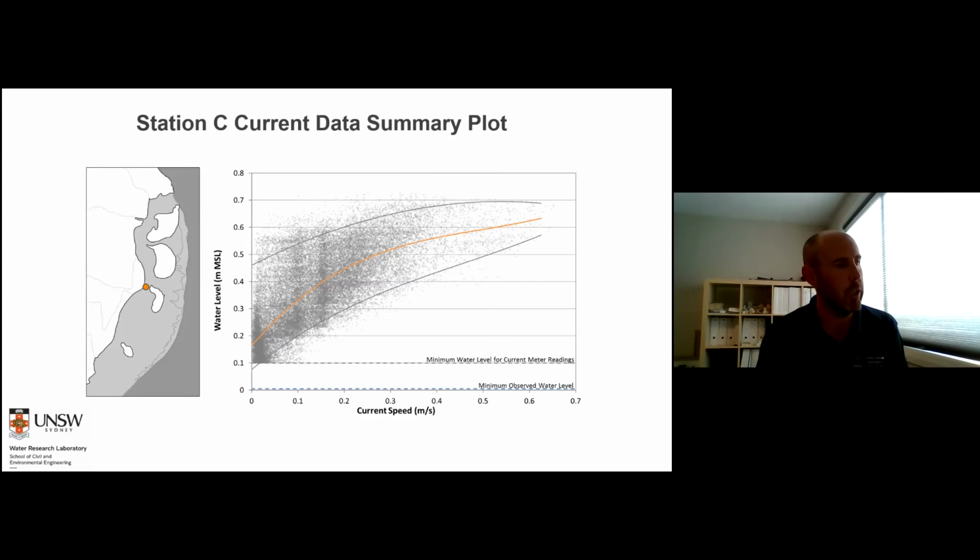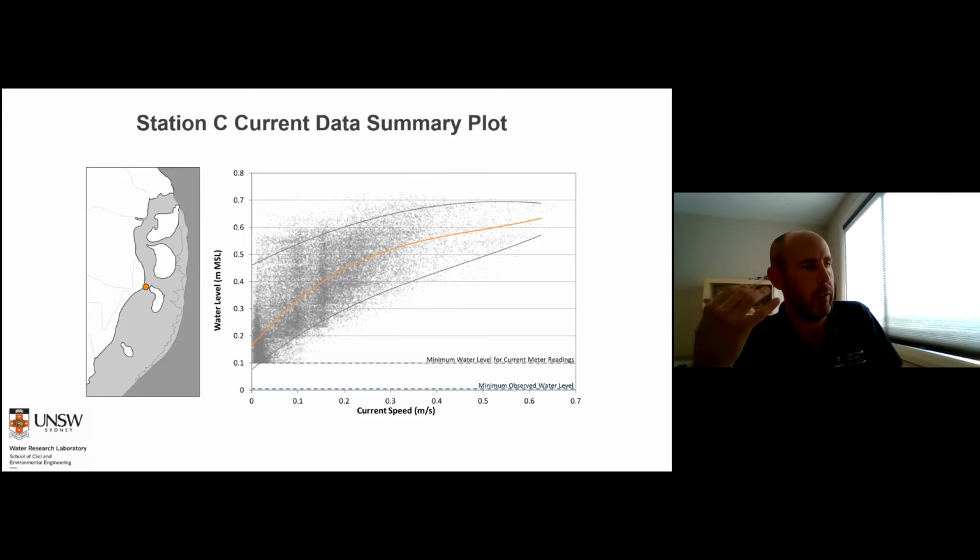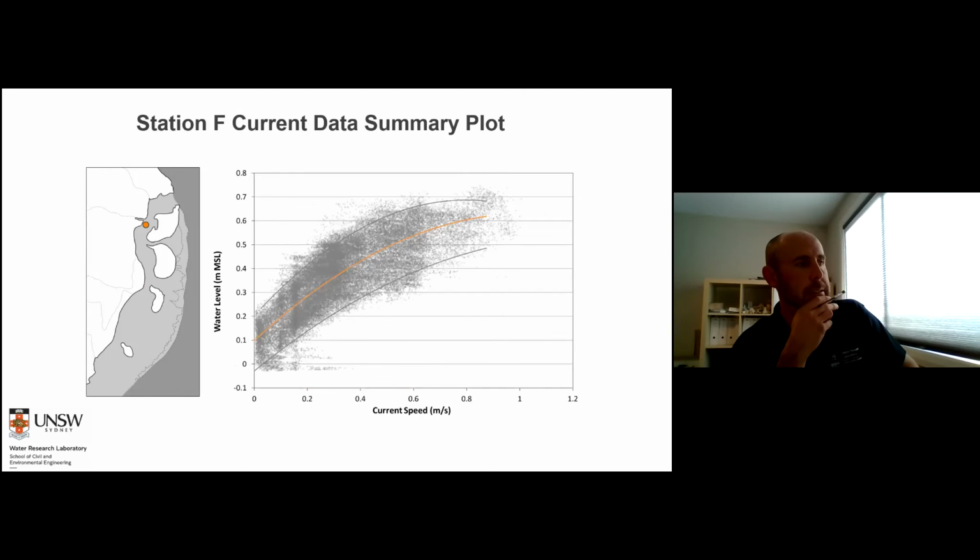I'm going to plot data from 2 stations, the central station, monitoring station C there. We have on this plot current speed on the x-axis versus lagoon water level on the y-axis. And what we started to see is that really clear trend between the higher the lagoon water level is, the faster the currents are driving through. And the same thing at the northern end of the lagoon, where the currents are moving further through the system before they go back to sea. Current speed is very closely linked with lagoon water level.